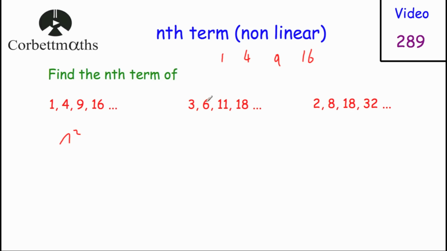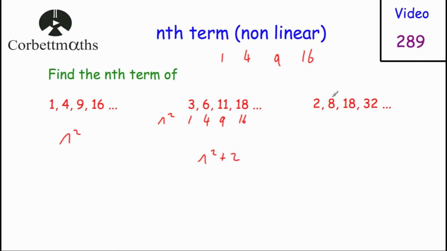So this time we've got 3, 6, 11, 18. So if we write down the square numbers beneath it, 1, 4, 9, 16, and that's n squared. As you can see here, the sequence we've got here is 2 bigger than those. We've added 2, added 2, added 2, added 2. So that means the nth term of this sequence, 3, 6, 11, 18, would be n squared add 2. It's the square numbers, but 2 bigger than them.